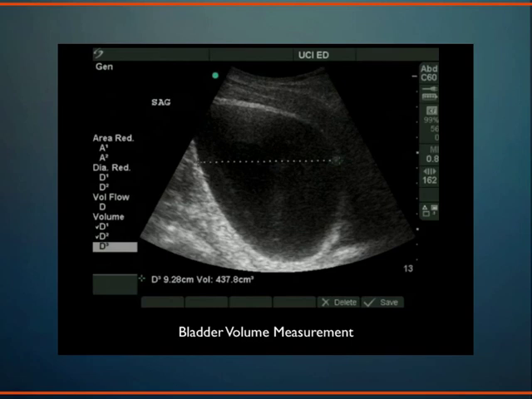We can look at the bladder to assess jets and stuff. There's a whole host of things I can see in the bladder: diverticulums, bladder tumors and masses, and thickening of the bladder wall consistent with cystitis.